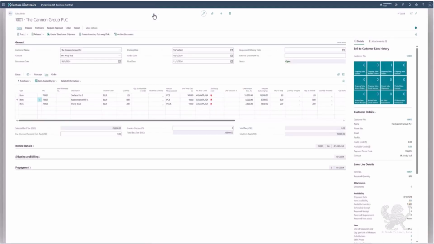So this is what we need to have in mind when we are working with item tracking lines, especially with lot numbers.